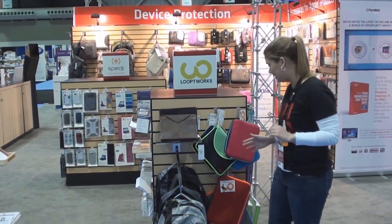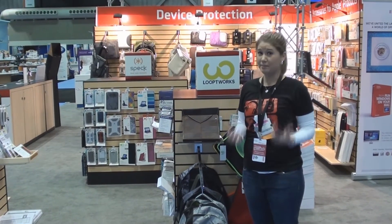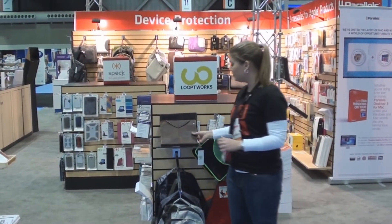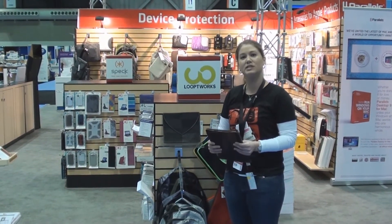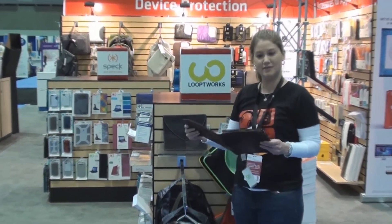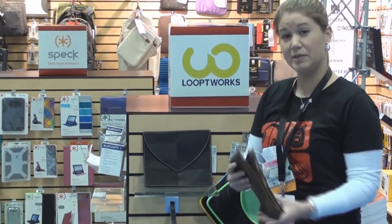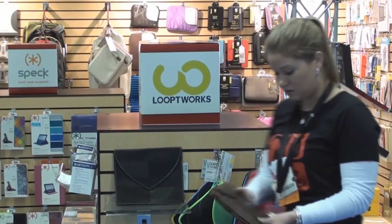If you're not familiar with this company, they do something a little bit different. Have you ever heard of upcycling? Loop Works products were never anything before they were Loop Works products — they were actually different pieces. Loop Works goes to giant factories, and you can imagine when somebody's making a pair of leather shoes, they cut out the size of the shoe and there are all these weird little scraps left. This company has done their due diligence in finding these little scraps, whether it could have been a shoe or if it was once a wetsuit, and they buy them out — and there are only so many.